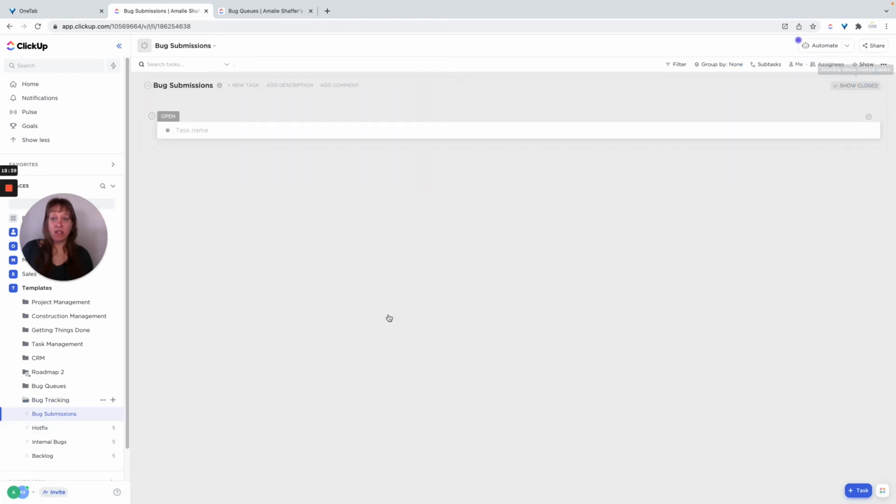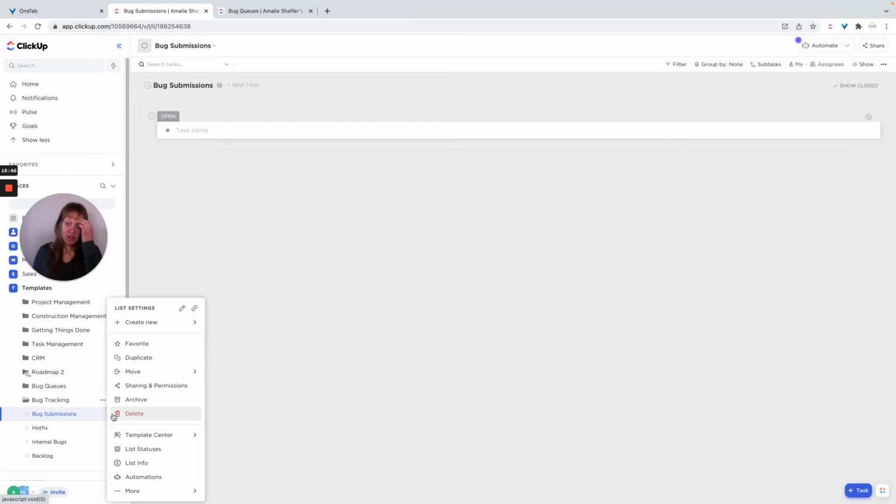Okay, so in here, what I would do is you can get the email address for the bug submission. So let's say you have a specific email account that the bugs get submitted to. When those emails come in, if you have someone monitoring that inbox, and potentially you could set up, you know, a Zap or something that will pull that information in. But if you don't want to do the automation, then if you have an email address that it comes in through, then you can email from your email account.